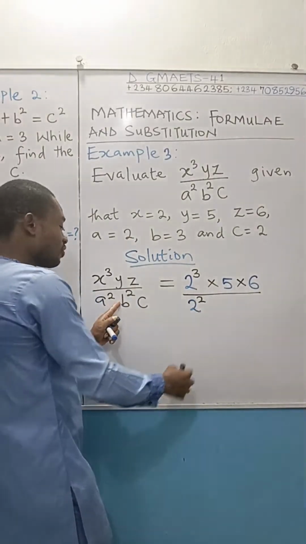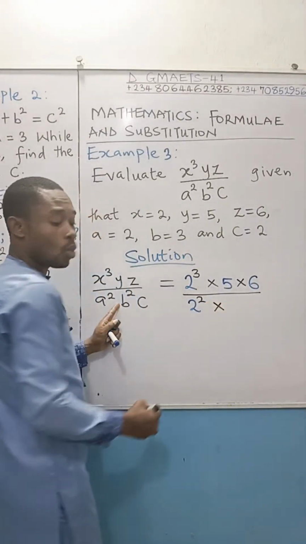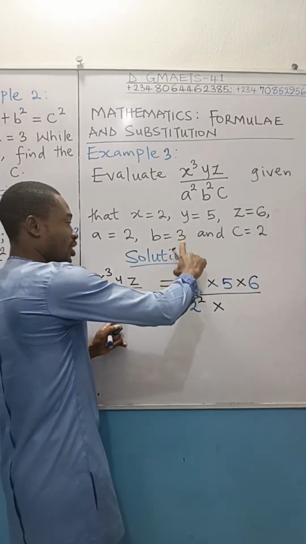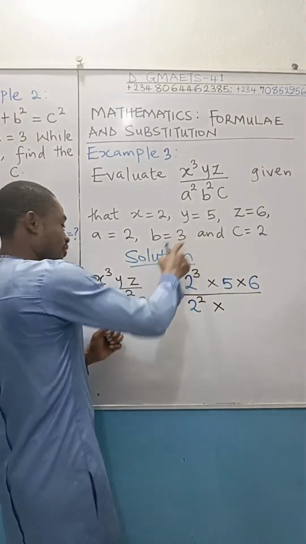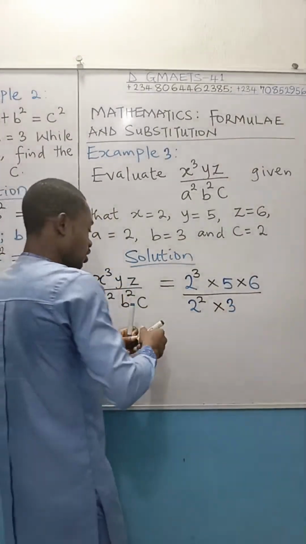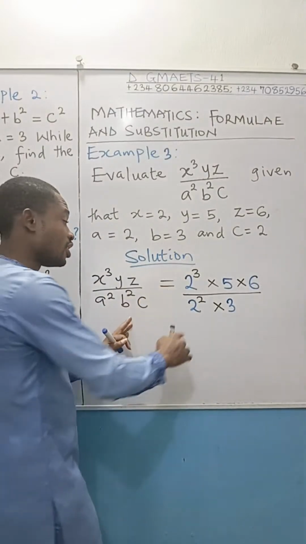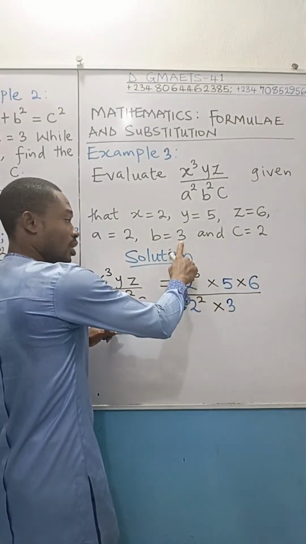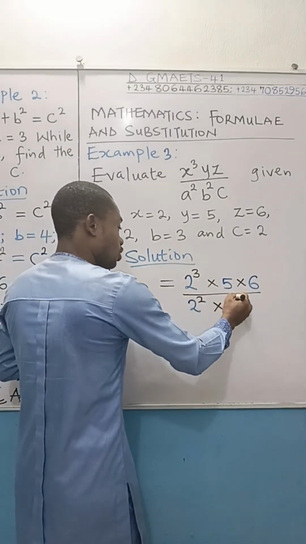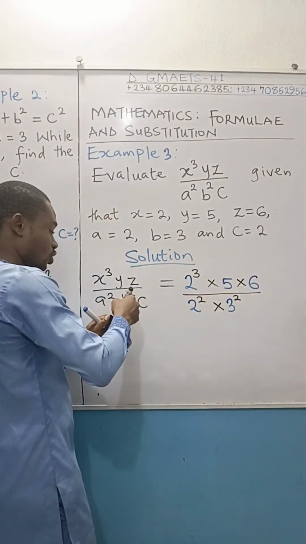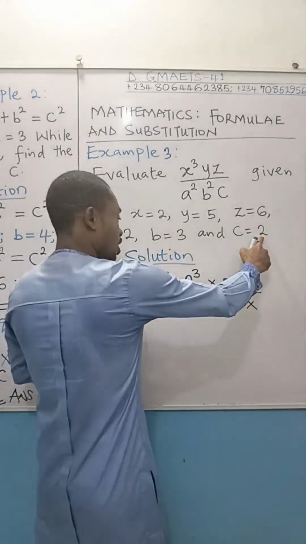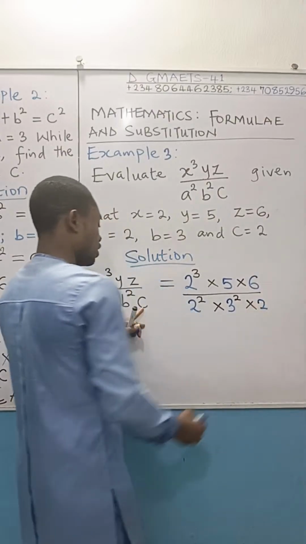Look at it. After that, you have times b squared. What is our b? B is 3. So replace b in this expression with the 3. Substitute 3 for b. So you're going to have 3, and this 3 is also squared. This b rather is squared. So the 3 that replaces b, because the value of b is 3, you're going to square that 3. Raise that 3 to power 2 also, because b is raised to power 2. Finally, times c. What is our c? C is 2. So I'm going to write 2 here.